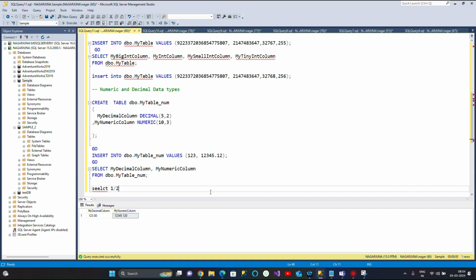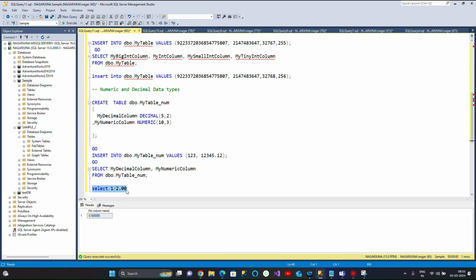Select 1 by 2. What would be the output here? Just 0 or something, correct, right? Yes, 0 came. Suppose I put 0, 0. What came? Even if I put 2, it came to 3, not 3, 5. But I want a solution.